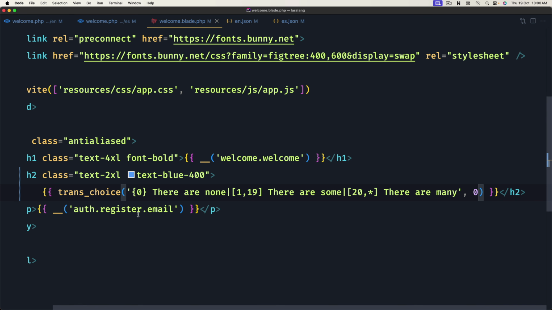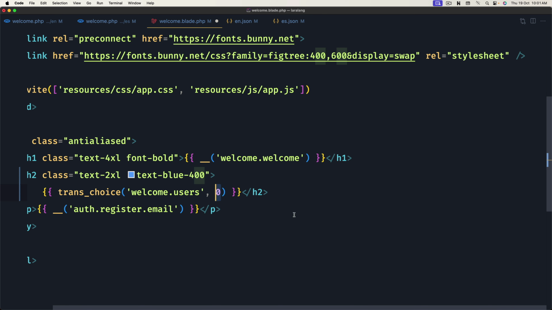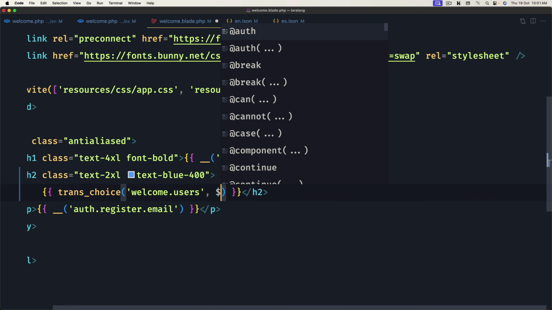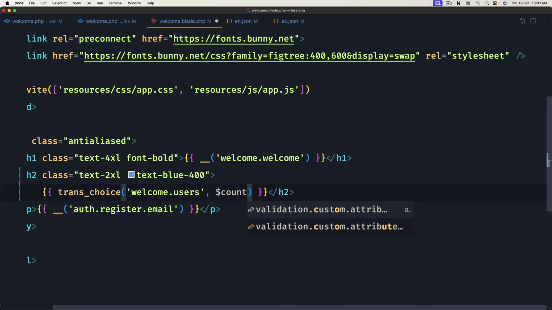Now let's close the web PHP, and first I'm going to work with PHP files, so users. In the welcome blade here, instead of the string, we are going to use the welcome.users. And here instead of hard-coded 0, I'm going to use the $count here. Save.